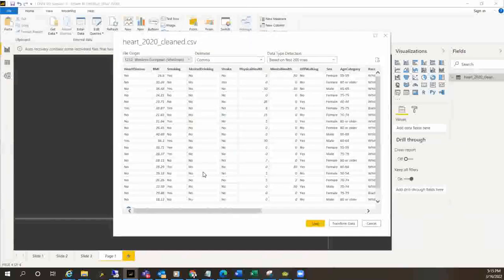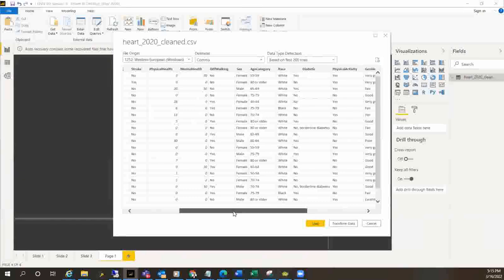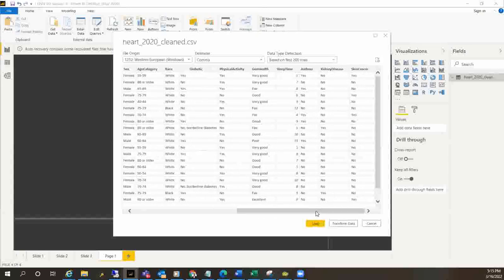It's a clean data, and the major variable is the heart disease question: do you have heart disease or not? There are other questions around BMI and smoking. Do you smoke? Do you take alcohol? Have you ever experienced stroke? Physical health rating, mental health, and lots of variables, which will be used to generate insights. Okay, let me give another background to the approach we'll be using.